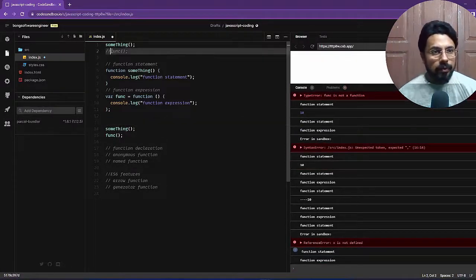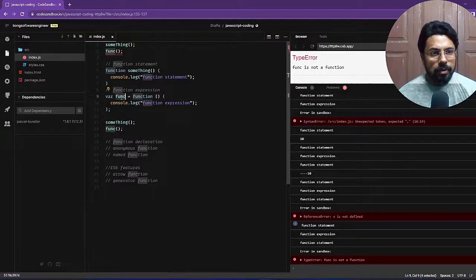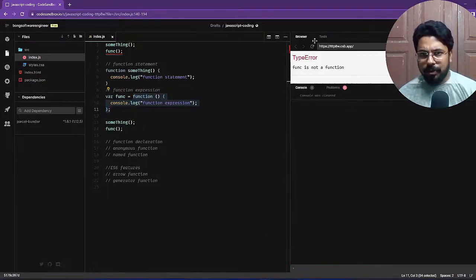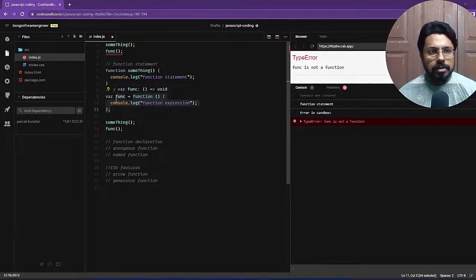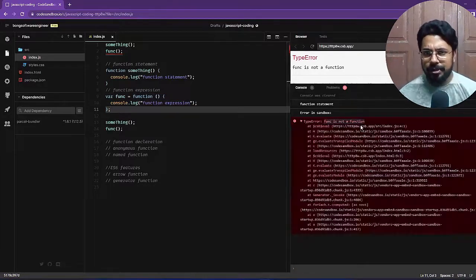Anyway, if I try to call this function before its declaration, before creating the function, it will give me an error like "function is not a function". The error message is not proper here; it should say that I cannot call a function before declaring it.